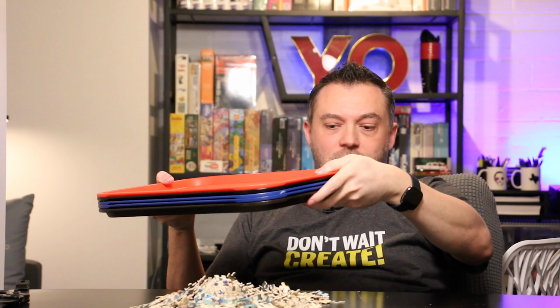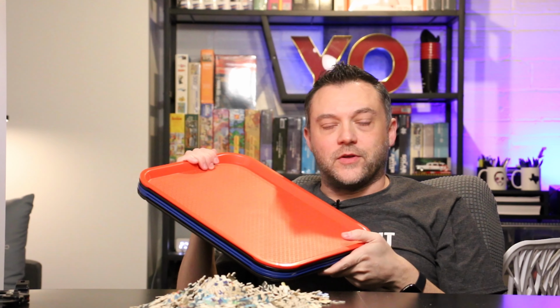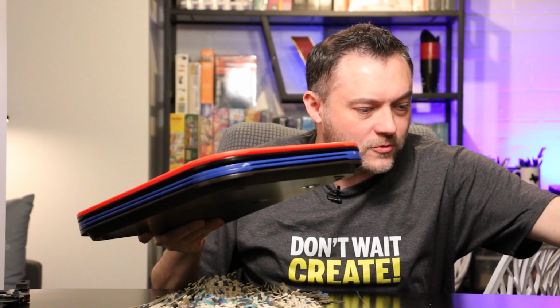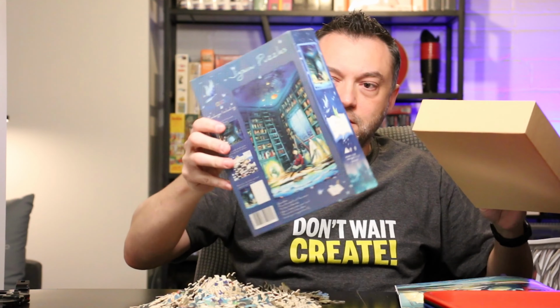I'm gonna do the normal here, and I'm gonna pretty much start sorting into my trays. I don't use any of the fancy puzzle shaped trays or anything like that. What I actually use are these plastic lunch trays. They're super cheap on Amazon. Just because I feel like you can put more pieces on them and it's easier. And even once you fill it up with pieces, you can stack these on top of each other. And that's generally what I do. Depending on how I separate it, sometimes I separate by piece shape, by color. It varies per puzzle. So got my board, my trays ready. Let me get these set over here. And I'm gonna get to sorting so I can get to assembling.